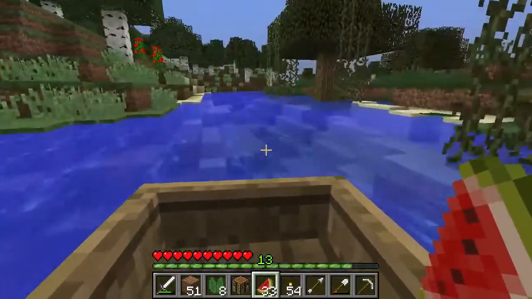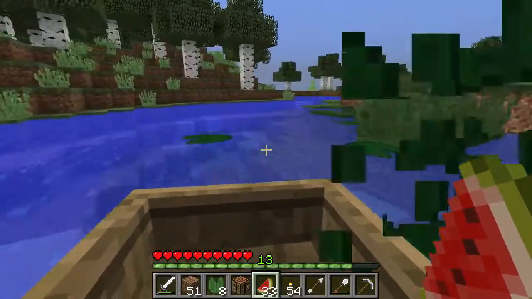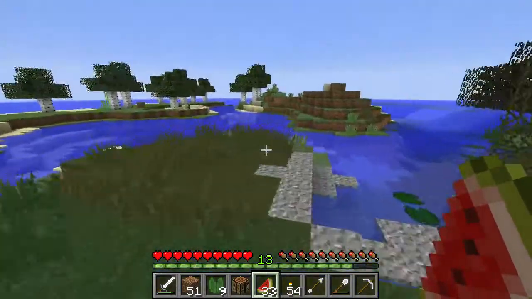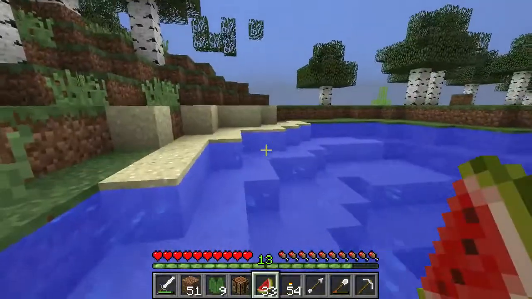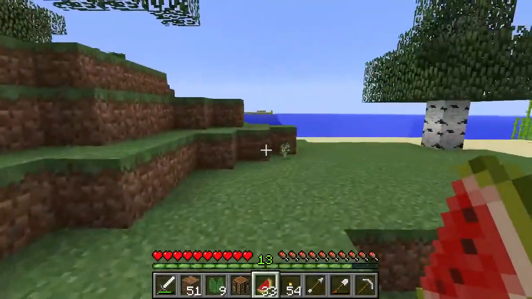See, as you see, we broke the lily pads there. It used to not be the case, your boat would break, and that was even worse. Sometimes it does, like that. But it doesn't happen nearly as often as it used to. Like the boats and the lily pads touching, it would just go absolutely haywire. Let's go ahead and run this. Have we been here?